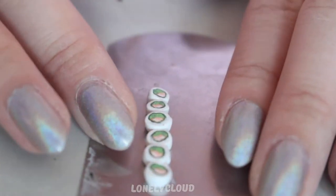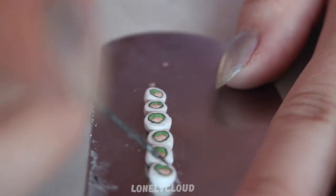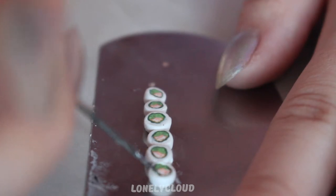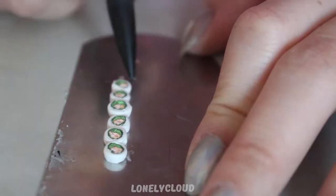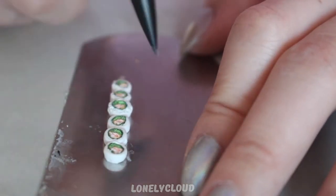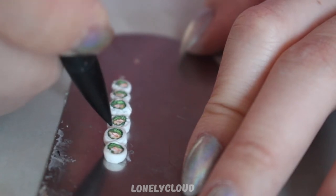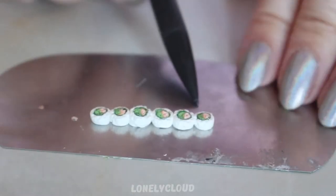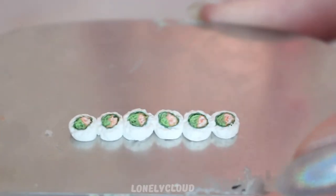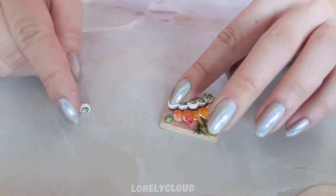I'm lining up my sushi pieces so it looks like a sushi roll. I'll be using a scribe tool to carve designs into the sushi. The three designs I'm using are a swirl on the crab part, just lines in the green part, and a circle-type design around the seaweed. I'm also using a different shaped tool to poke little circles so it looks like rice. I just overestimated the size here — I was going to put six but only five is going to fit.